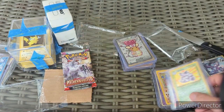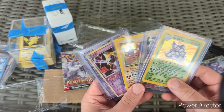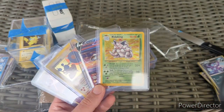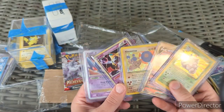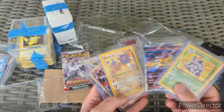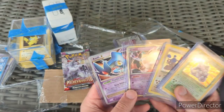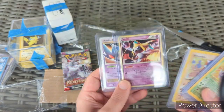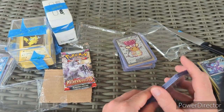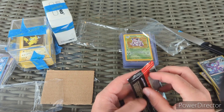There's a Raikou here — Japanese — a card I've been personally chasing. And a Nidoking. I'm very happy with that trade with Pokemon Railroad. For two cards — a Tyranitar and another full art from Paldea Evolved — I got five cards back: some I'm very happy with, especially the Hitmontop, the Raikou, and the Nidoking. I do also like the World Championship cards and the Jirachi holo from mid-era.